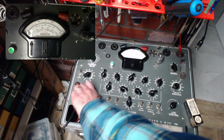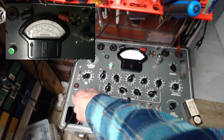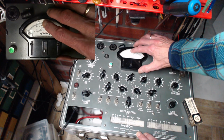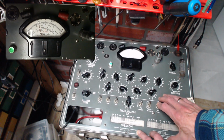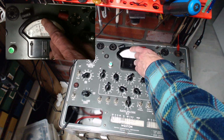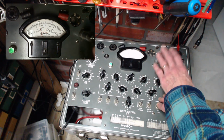Okay, any short in this tube, short or leak? Leak would be a partial short. No. Okay. Here we go. Well, I think you could probably argue that this tube is below the rejection point. I see the pointer's still coming up a wee bit. The tube is still heating up a little bit.